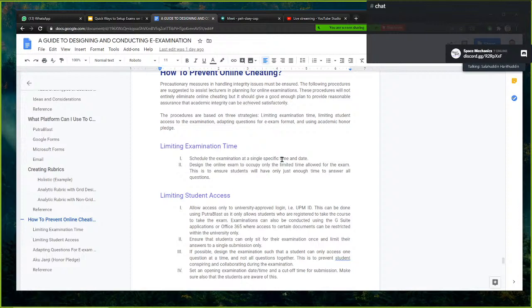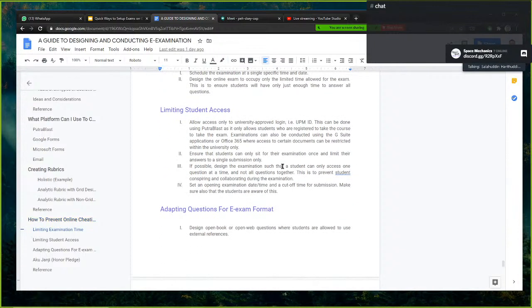Now, secondly, the reason why we are pushing lecturers to use PutraBlast, Google Forms, or Microsoft Forms is because they can only be accessed with UPM ID. If you use some other platform, they don't need to use that. So this is to ensure that actually the student is taking the exam, not anybody else.